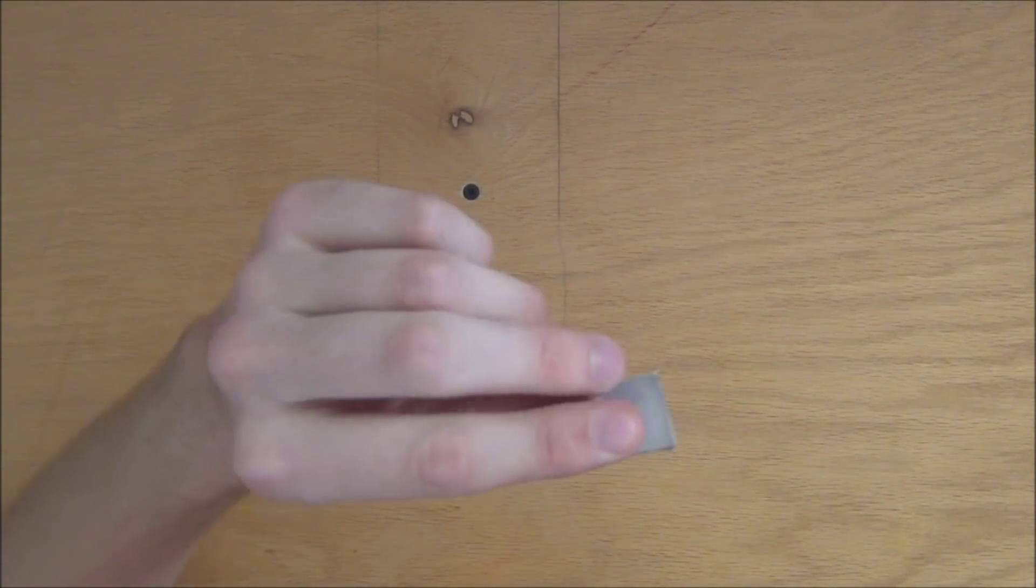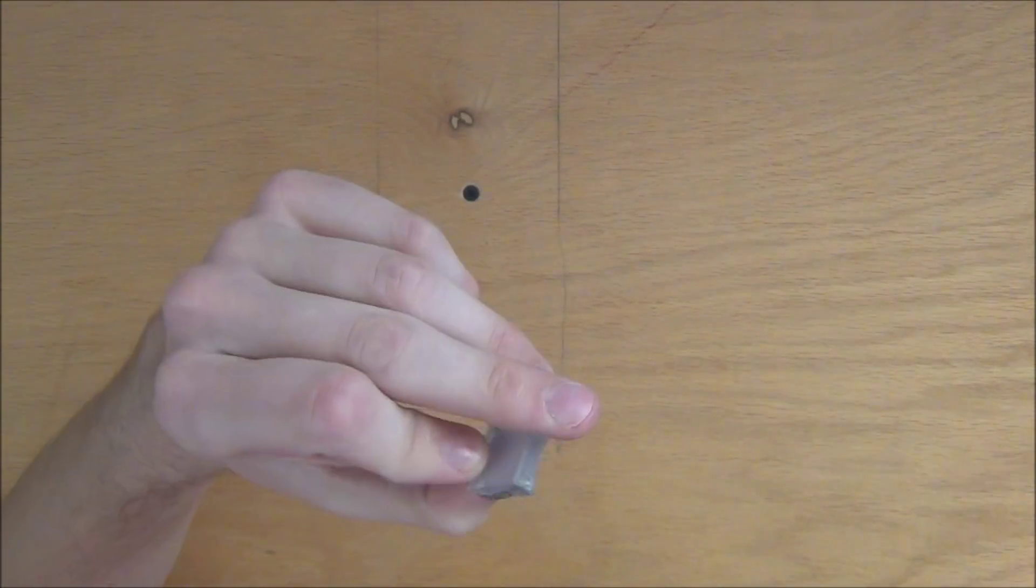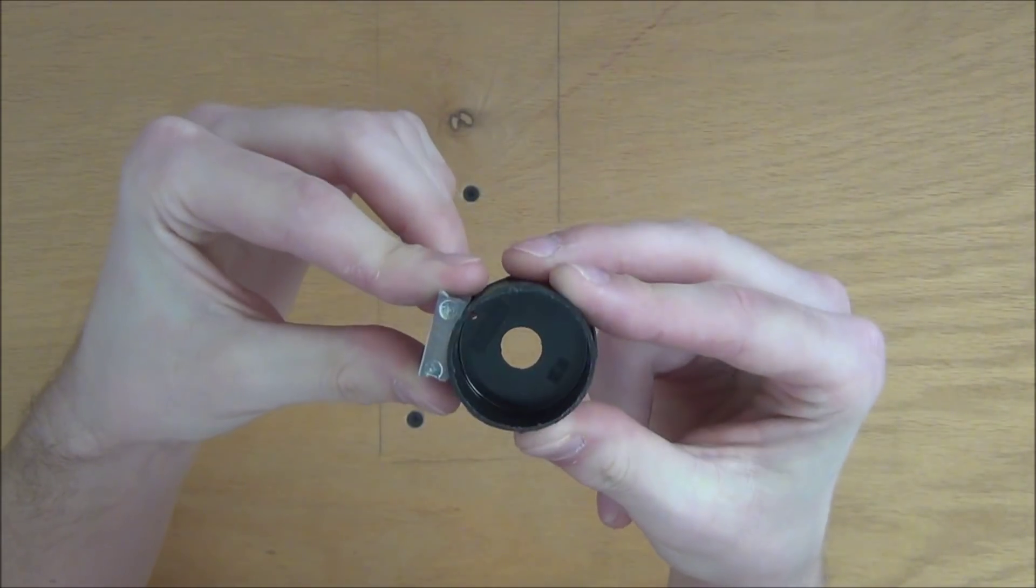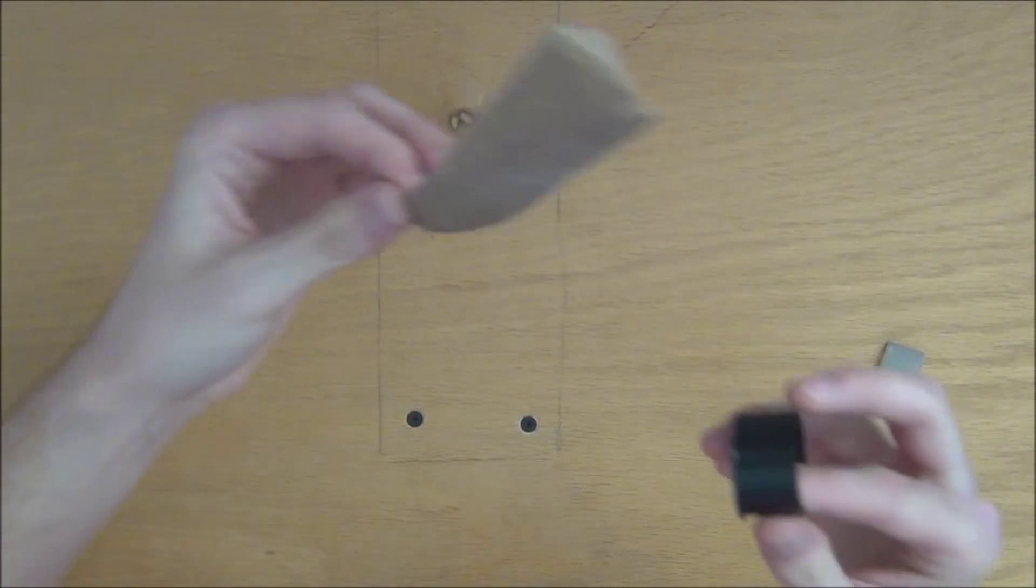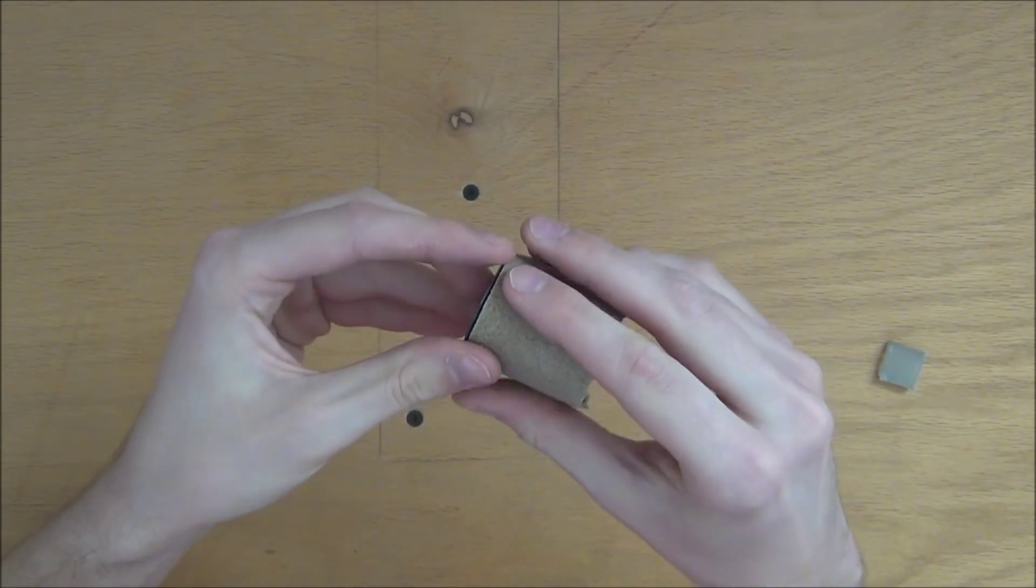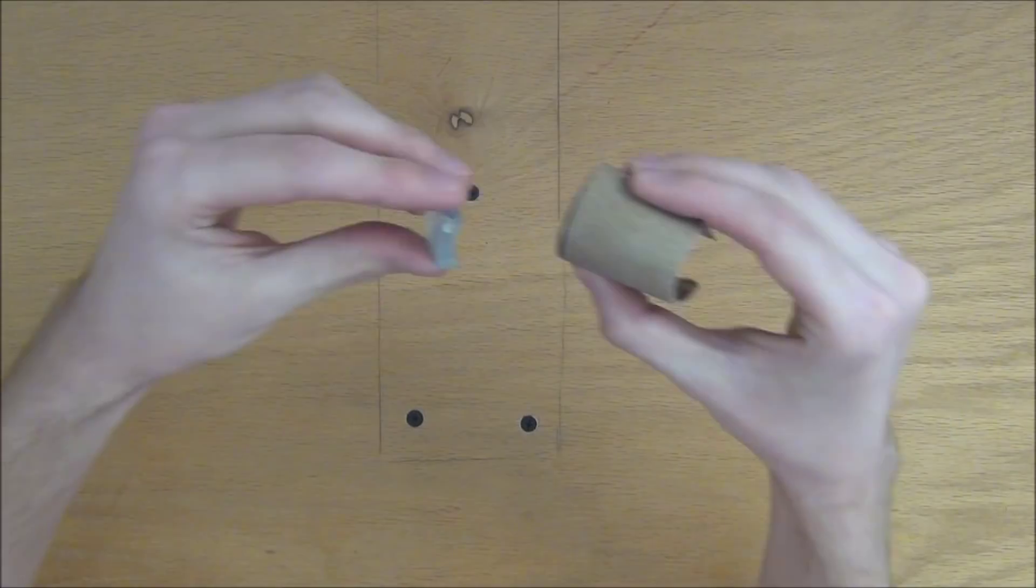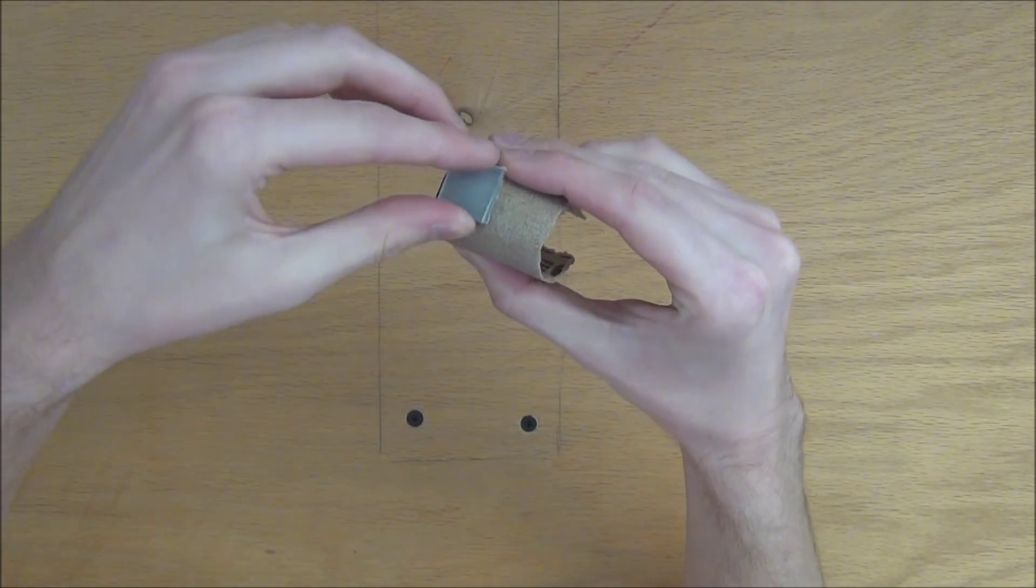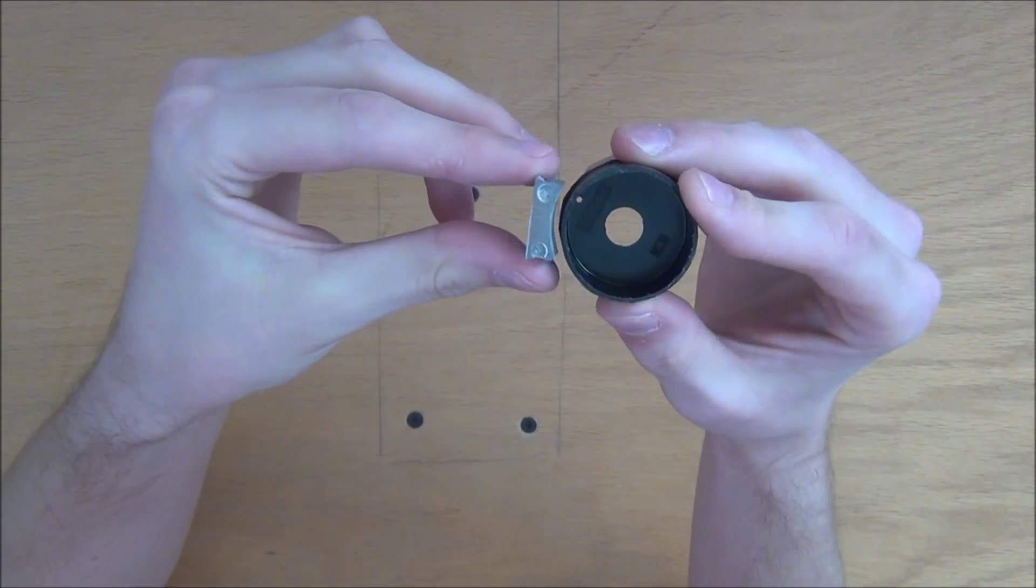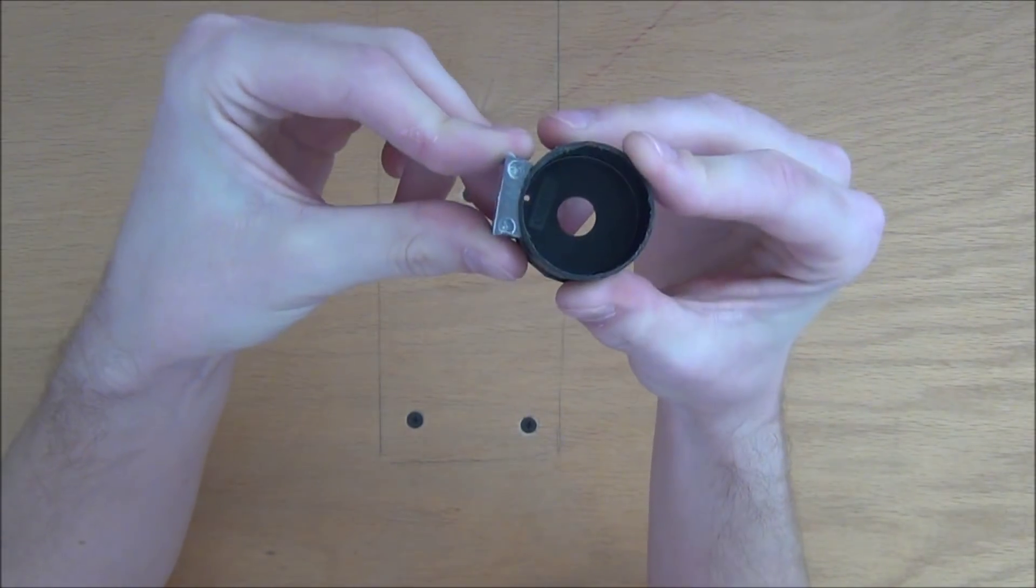Then you'll sand them to fit the curve of your cap. How you'll do this is take your cap, your sandpaper, wrap the sandpaper in the cap, and then sand it back and forth. It takes quite a while to get this curve on but I think it'll be well worth it.